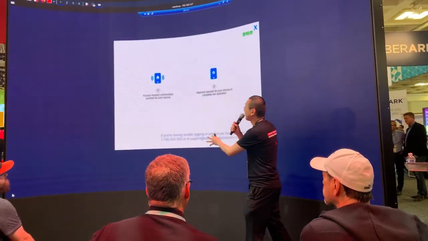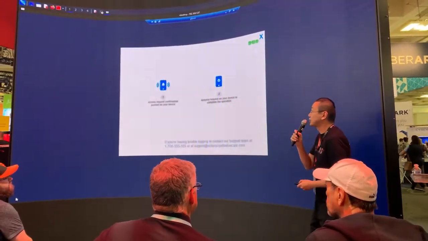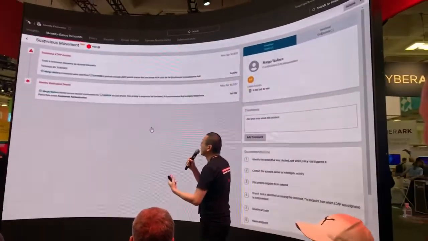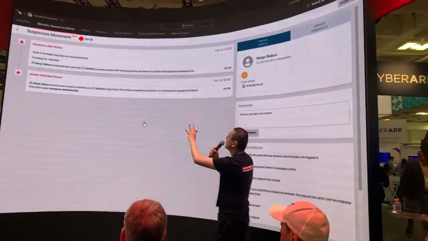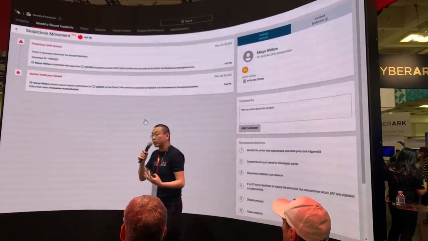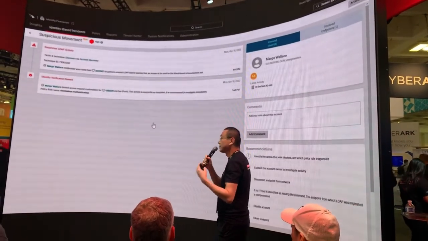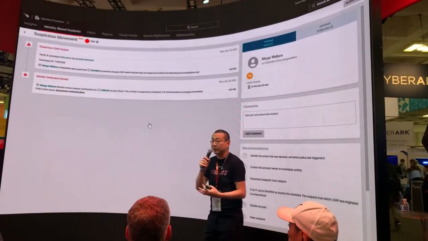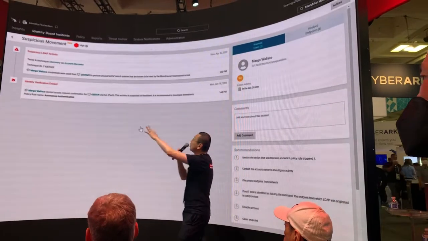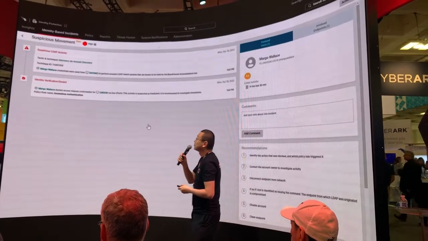But that adversary does not have the capability to leverage her credentials to gain access to the SQL server. So let's take a look at what happened on the back end, what CrowdStrike saw. Here we can see the incident with Margot Wallace, and first we see a suspicious LDAP activity. So what it saw was the enumeration of the Active Directory environment. Somebody had tried to read all the Active Directory information and put that together. We identified that as being potentially malicious, and we notified the CrowdStrike administrator.